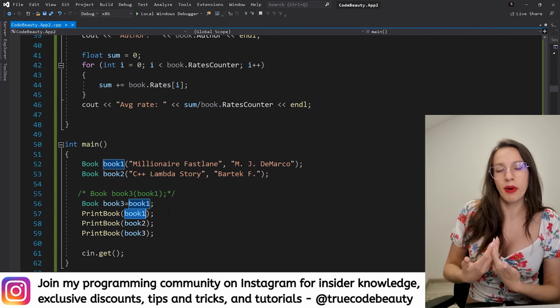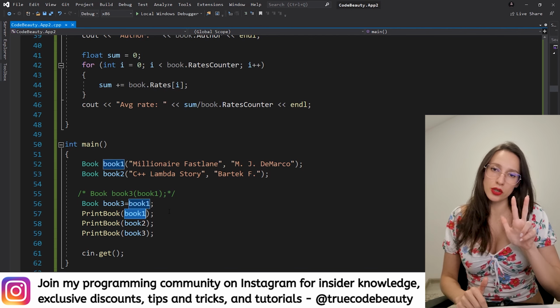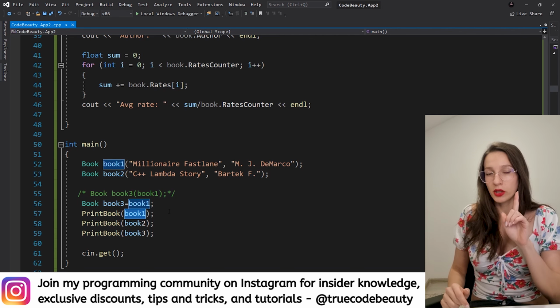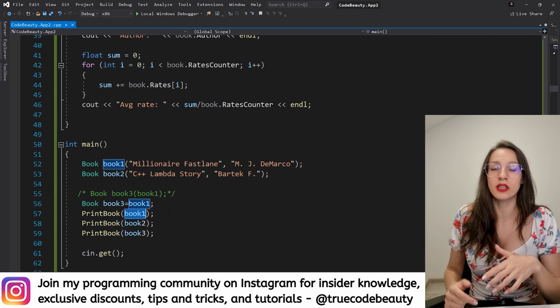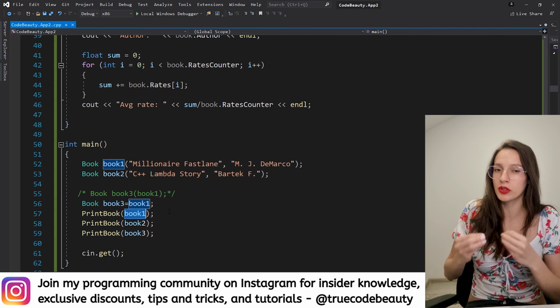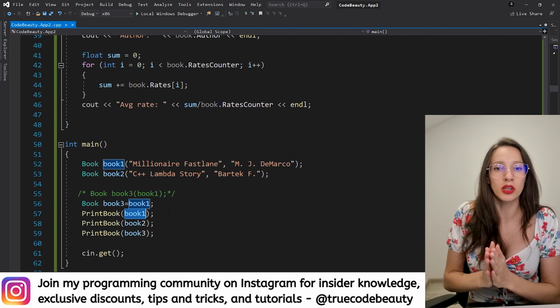So that is when you are passing an object to a function by value. And then the third use is when you are returning an object from a function, but only if you're returning that object by value as well. If you're returning it by reference, which means you're returning the address, in that case, the copy constructor will not be invoked.